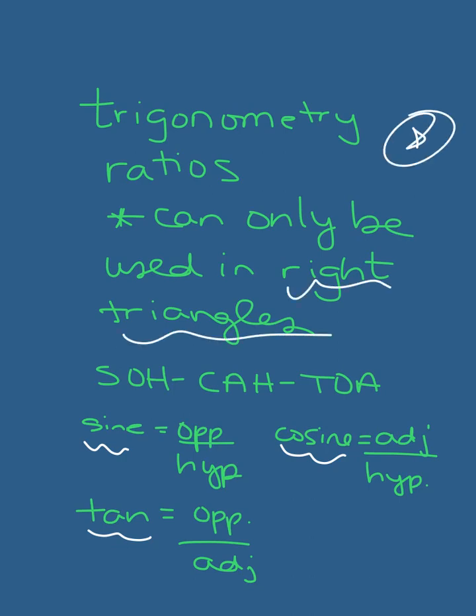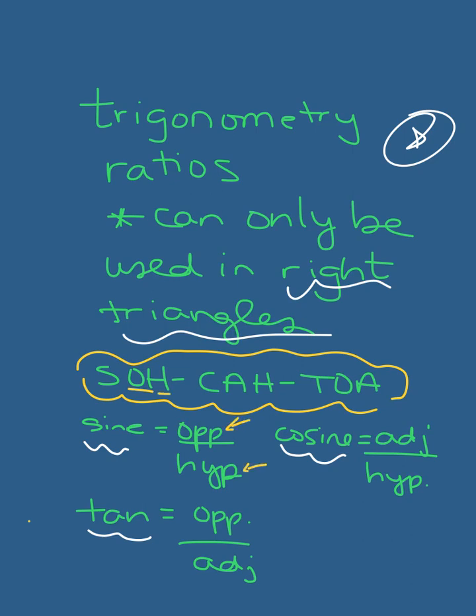And we have a phrase that a lot of geometry teachers use called SOHCAHTOA. That kind of helps you set up the ratios. It's a little easier to memorize. The S stands for sine, and then O and H stand for opposite over hypotenuse. And cosine is CAH, adjacent over hypotenuse. And tangent, which we're going to look at today, is opposite over adjacent. There will be a separate lesson on sine and cosine.